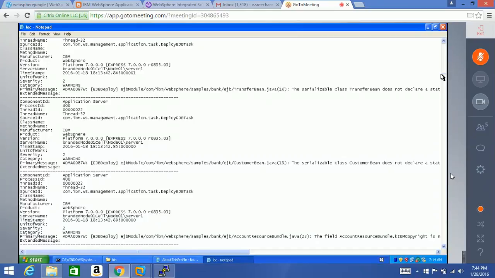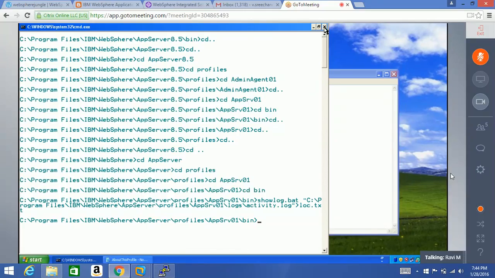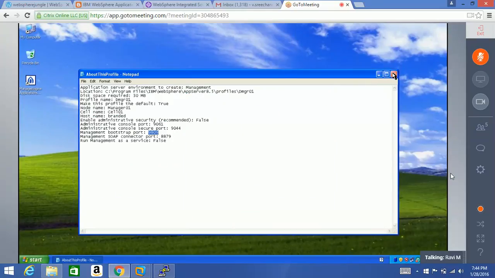Are we clear? Yes. So these are a few commands that we use in day-to-day activities. Not regularly. The regular commands that we use would be backup config, of course server status. The remaining commands we may not use regularly, so you can ignore them. Just for your understanding, these commands may be helpful in your future.